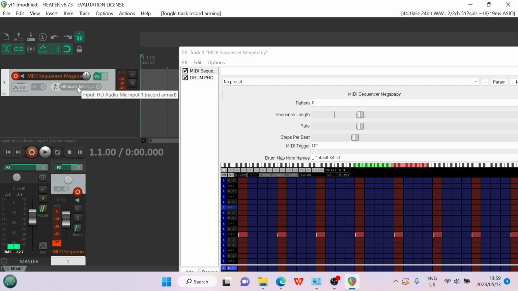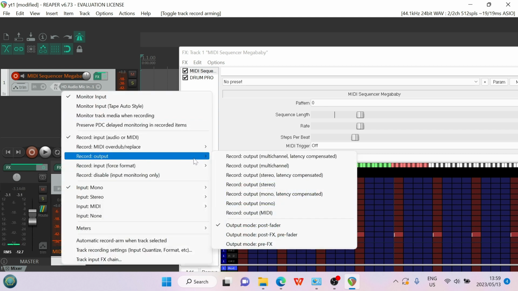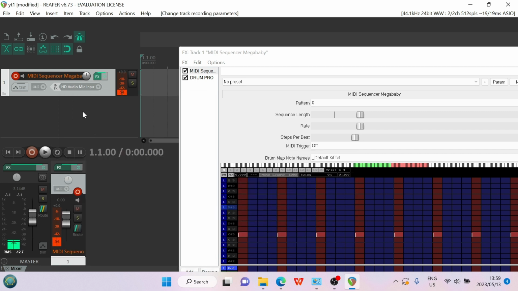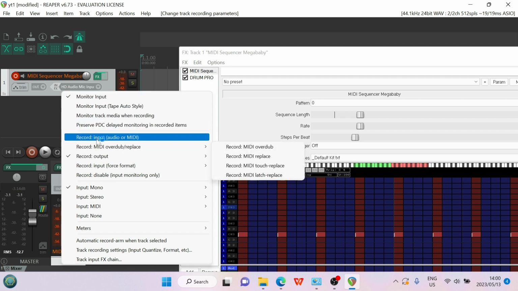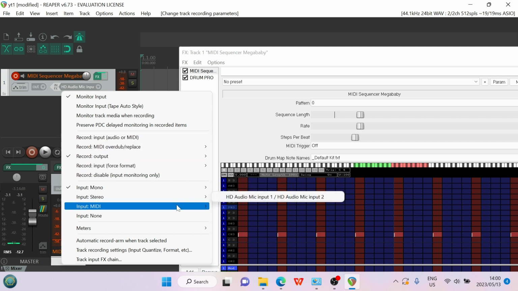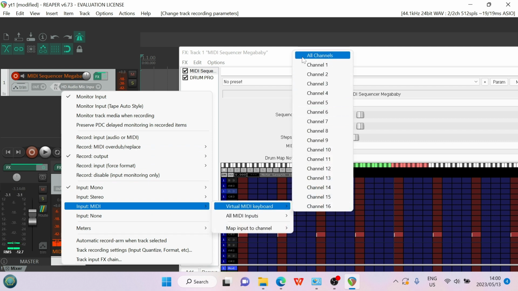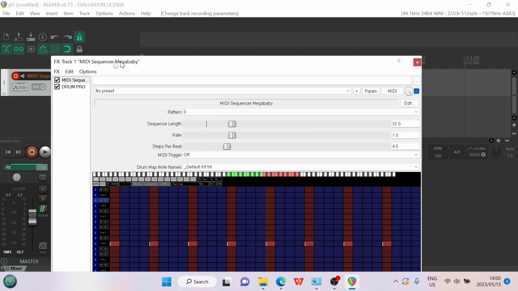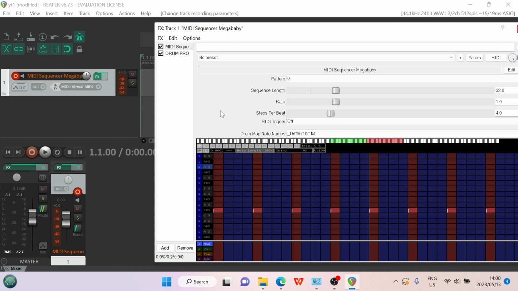So I'm going to go here, right click that and select the record output, put that to MIDI, and also the input. I'm going to select virtual MIDI and all channels. And now it's not picking up my mic anymore, so we can actually record our drum beat.